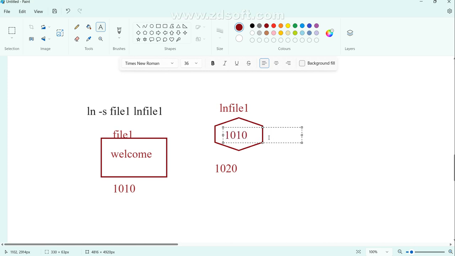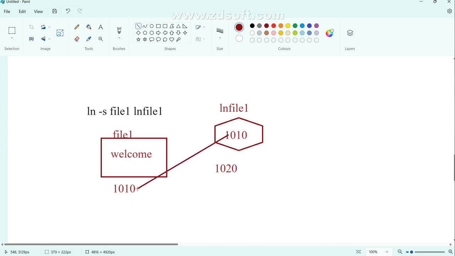Now, somewhere this story you already know, right? This is mapping like this. Even if you enhance the file content in link file 1, or if you enhance content in file 1, where will it be updated, file 1 only or link file 1 only? Data will be updated in file 1 only. Even though you update in link file 1, in reality data will be updated here only. I am adding 1, 2, 3, 4, assume.